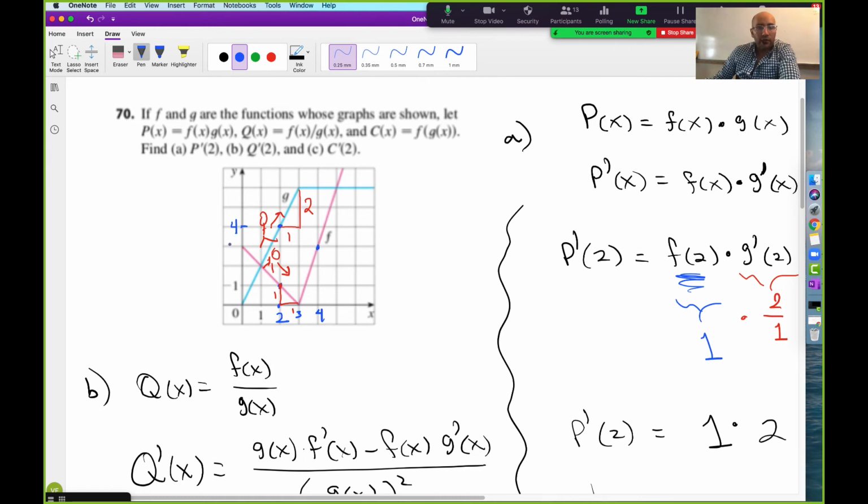And I'm not interested in the value of the function at 4, right? f of 4 equals 3, but that's not what I want. I want the tangent, the derivative there, right? So I want the derivative of f at 4, which is equivalent to the slope of the line tangent. And because it's a straight line, the tangent is equal to the function.